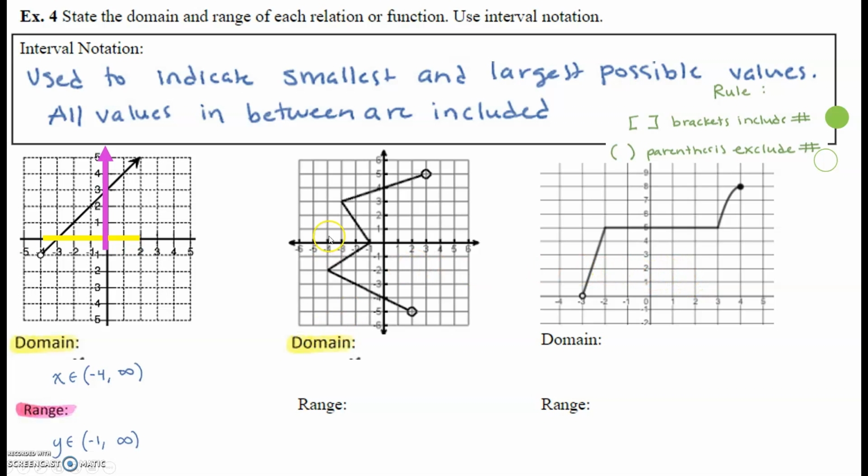So again, domain is our x value, so where it starts here and where it ends here. So from -4 to 3. -4 is included, and then 3 is not included. It's an open circle, so it's going to be a parenthesis. So again, x is an element, and then hard bracket, soft bracket, included, open circle, not included. And then the range, from here to here, open circle, so they're both going to be parentheses. And there's that one. Again, pause the video, try this one, check your answer.